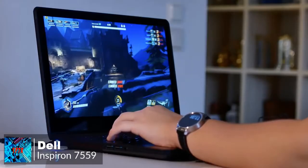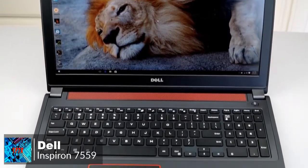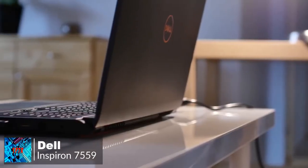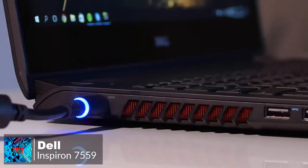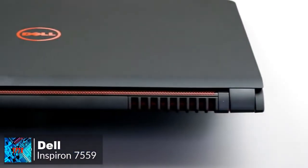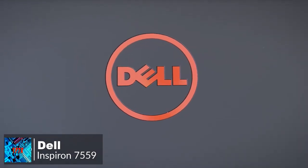You can expect 10+ hours of battery life to power your favorite games and editing software without interruption. To conclude, the Dell Inspiron i7-5559 could be the right choice for all your video editing needs, and is one of the most affordable options for a gaming laptop. It is packed with reliable performance, power, long-lasting battery life, and much more, so is definitely worth checking out.